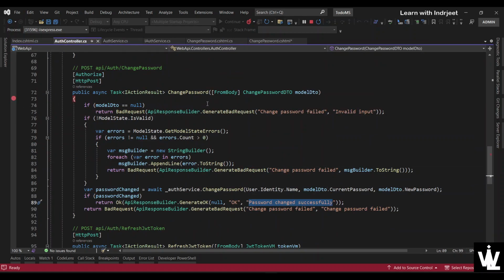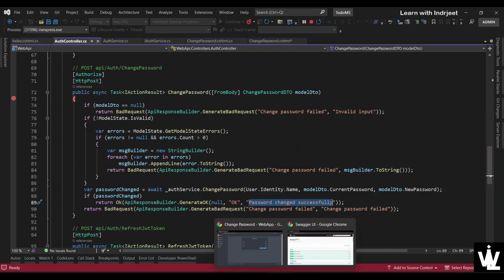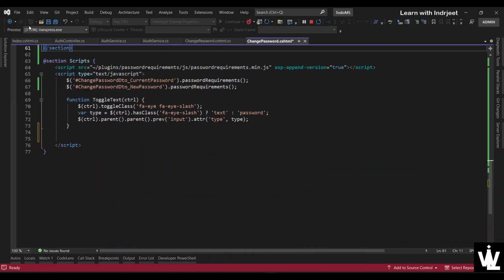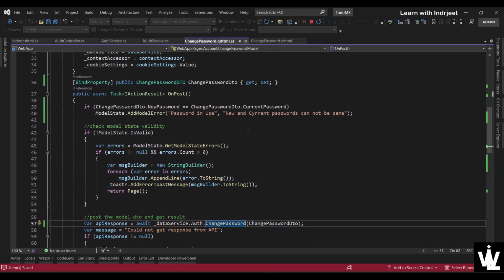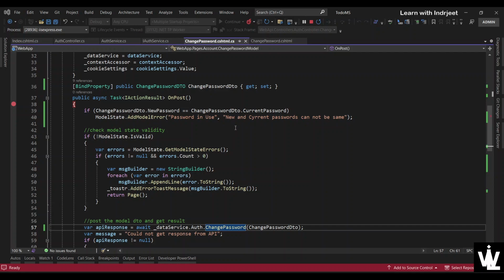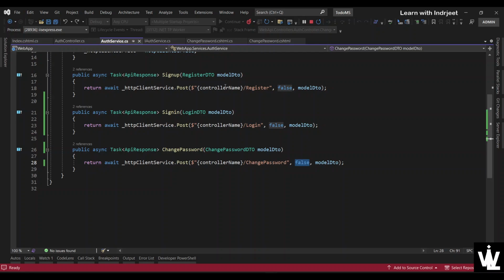As of now, because we are not authorized, we are not sending the authentication header in the request, we will not be able to reach this endpoint. Let me show you that. So save, and let's put in a debug point here. And before going to check the change password, let's change this flag to true.